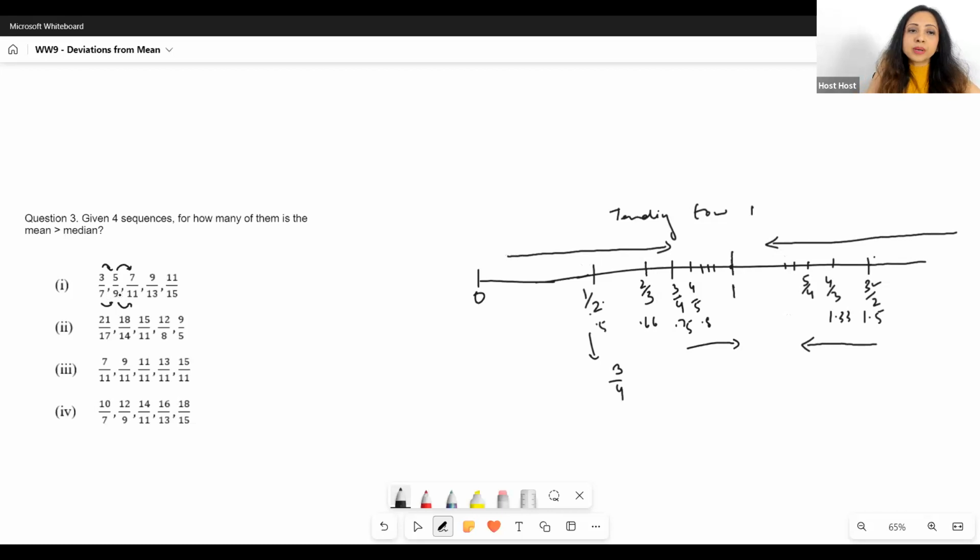So now the numbers are 3 by 7, 5 by 9, 7 by 11. To start with, this is less than 1, right? 3 by 7. So when I add 2 to both numerator and denominator, I know that my number will tend towards 1. So I'm adding 2 at every step to both numerator and denominator. So then, if my 0 is here, let's say my 1 is here, and I have my 3 by 7 over here somewhere, then my 5 by 9 will be here. Of course, my 7 by 11. Do note that the distance between them is going to keep decreasing.